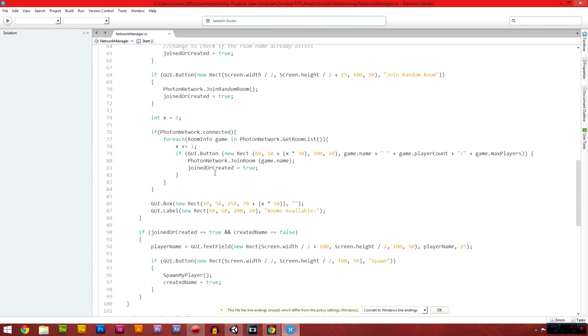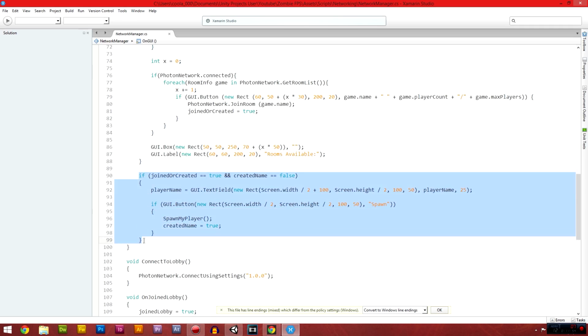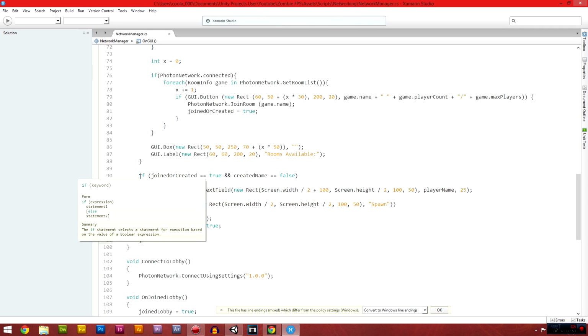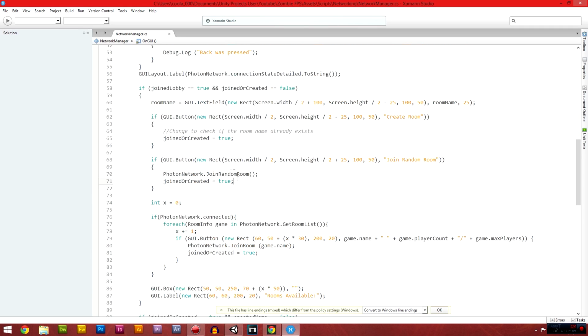And so then when we go if joined equals, okay, this is when we click play. Actually, no, because we don't want to join yet. So cut this one out.